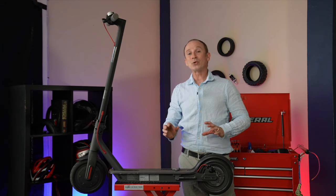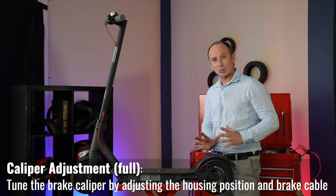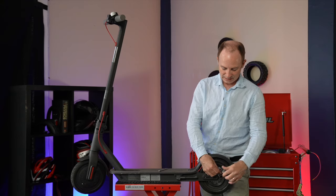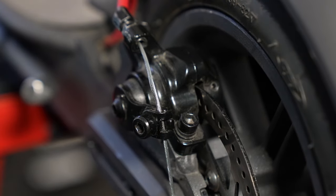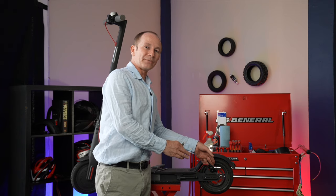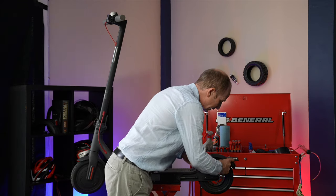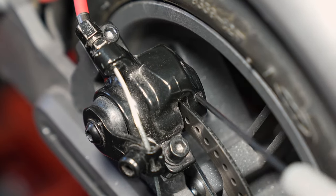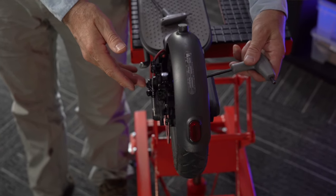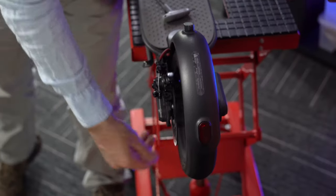If that still didn't work, now you're going to get into a full caliper adjustment, and that's what we're going to do next. For brake caliper adjustment, we want to start with the pads all the way out so we have lots of room to work and move the caliper around. To do that, the first thing I'm going to do is release the brake cable using the cable clamp right here, and just let that slide all the way down so I've got lots of slack. Loosening the cable gives us plenty of room with the outer brake pad. But to give us some space to work with the inner brake pad, we're going to have to unlock it and adjust it out of the way. To unlock it, you use a 2mm Allen typically, and there is a little grub screw back here. Back it off about one turn, then go to the adjuster on the backside of the caliper. On this wheel we're fortunate because there's no motor, and we can reach right through and adjust this. We're going to turn this back out by one turn, and now we know we've got lots of room to move the caliper around.